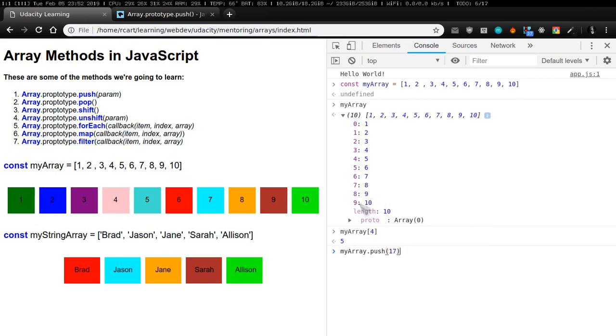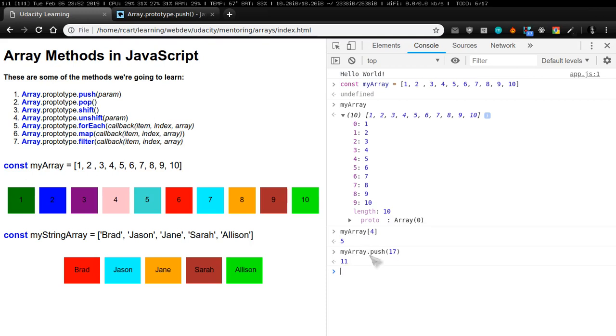So it's gonna create a new index, number 10, with the 17 value. Alright, so the previous length was 10, and the new length is gonna be 11.